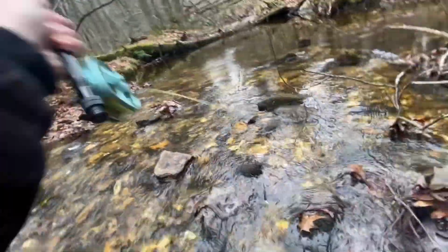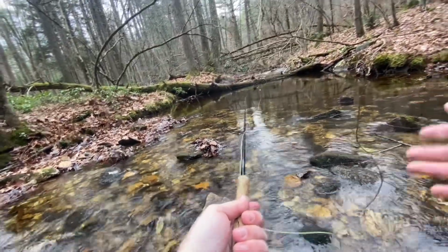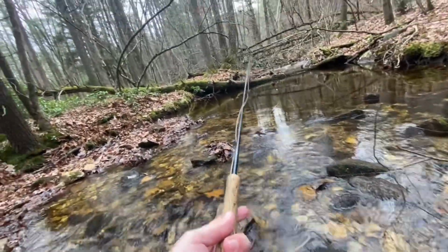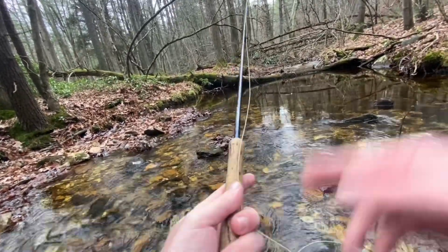That was a brookie. Damn, he took that thing. Wasn't ready for it. It's been so long since I got a real bite. That bobber went all the way under. That's how you know. Maybe it could have been a big creek chub, but that was most likely a trout. And even if it was a chub, it was a fish that's big enough to hook. We'll just put it that way.